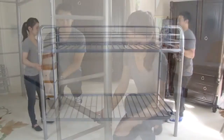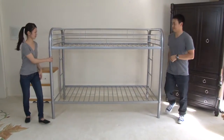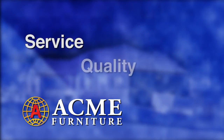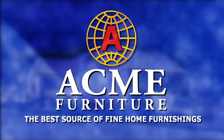With a minimum of mechanical experience and using the included tools, each piece in this line is easy to assemble for just about anyone. This innovative line of products is just one example of Acme's commitment of service, quality, and value to our customers that carries over to everything we do. Take a look at Acme Furniture Incorporated. You'll be glad you did.